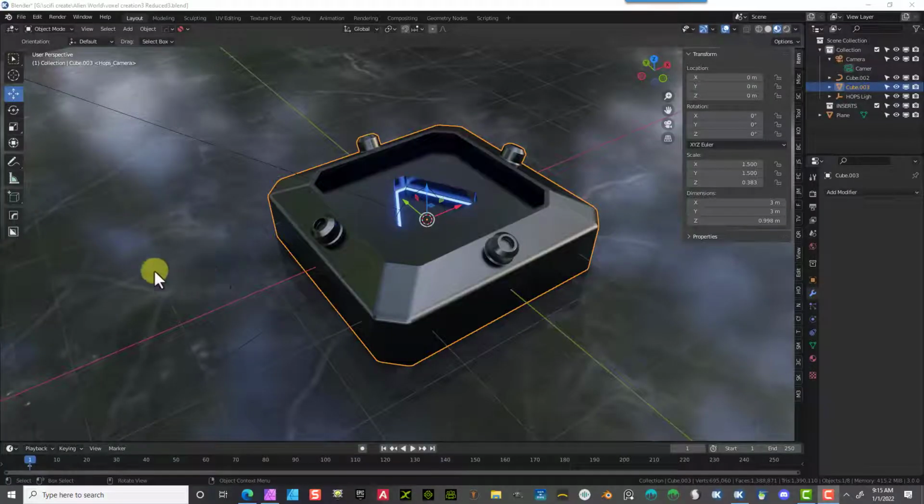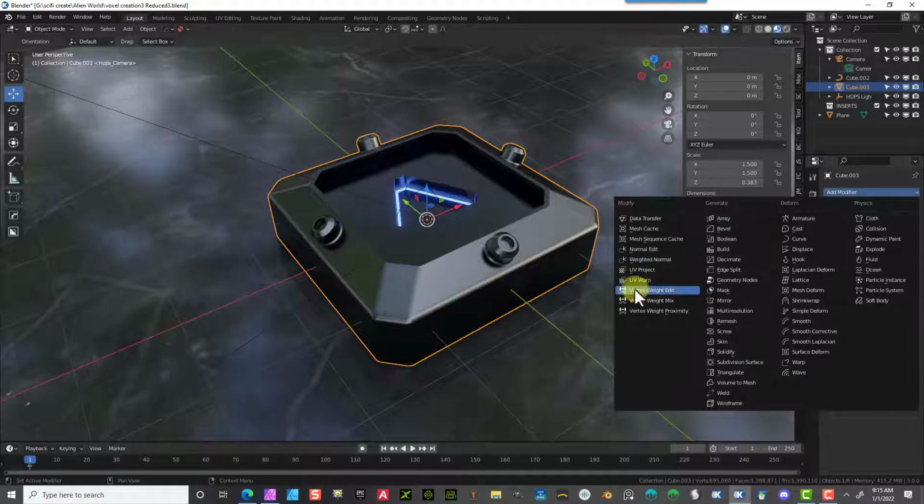Good day, everyone. I'm going to show how to use some of the modifiers with Remesh, and I have quite a few things that I'll be showing. Some of the things are, of course, as I said, Remesh. I'm going to be using the mirror modifier, the multi-resolution modifier, subdivision surface modifier, as well as the smooth modifier.